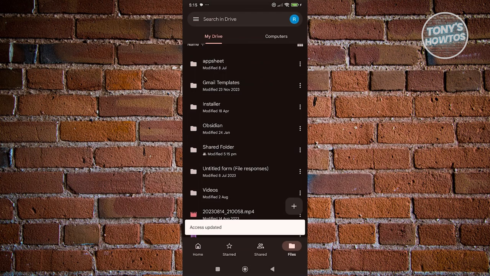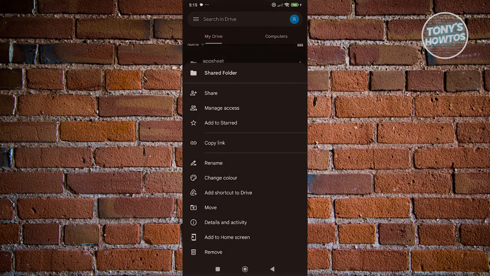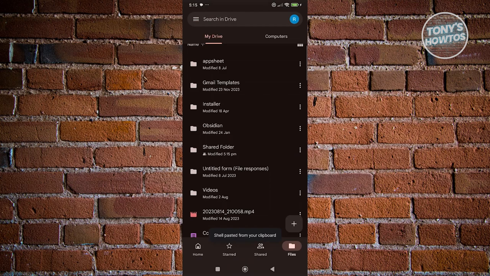It should also include a link itself. Now, if you want to get the link for that folder, you can click on the three dotted icon at the right side here. Click on the option that says Copy link, and you can directly send this via Messenger or any other platform that you are using to communicate with the people that you want to share the folder with.